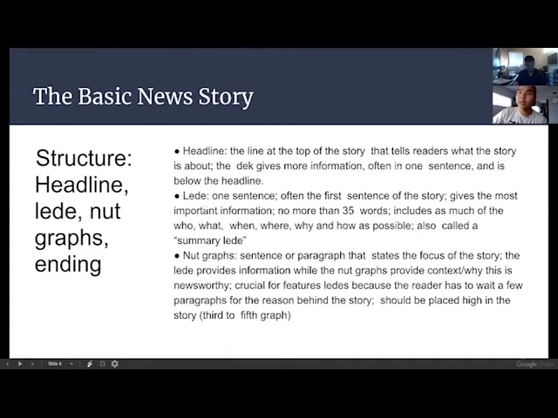We talked about the lead, which is the 1 or 2 sentences that is 25 to 35 words that gives us the who, what, when, and where. And the nut graph is the sentence or paragraph that follows the lead and gives us more information. Remember, you guys have a quiz after class ends. And this is all stuff from our chapter 2 reading.